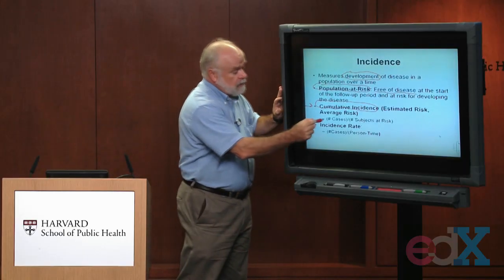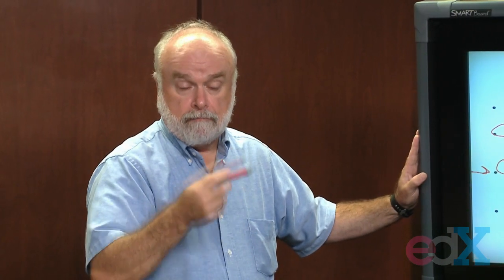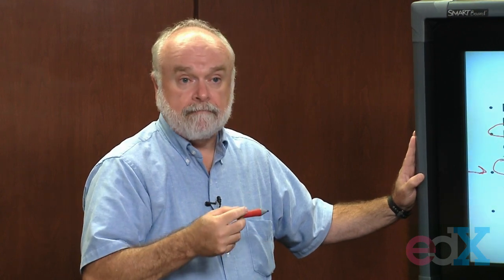And if you have different people with different actual risks, what you're getting is essentially an average of all those different risks. So it's sometimes referred to as an average risk, but we're going to be calling it a cumulative incidence. It's going to be calculated, as you see in a future lecture, by essentially counting the number of new cases of disease that occur when a population is followed over time and dividing that by the size of that population at risk. And I'll give you an example of data that we'll be using to drive this notion home in a minute.